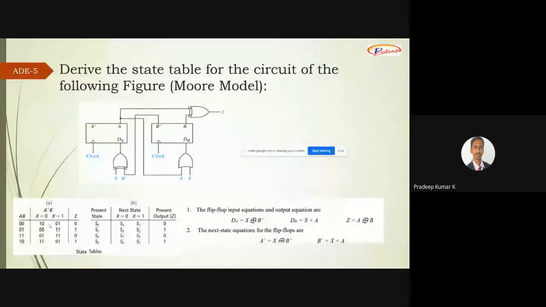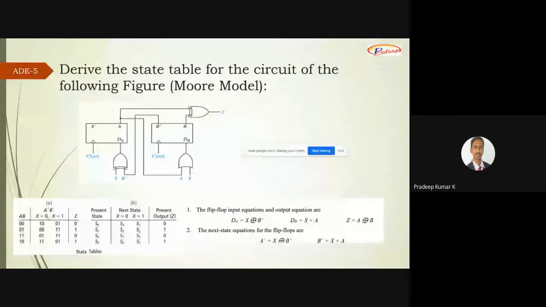As you people know, there are two inputs now, A and B, right? So A and B are the two inputs. So I will be having totally four sequences: 0 0, 0 1, 1 1 and 1 0, right? And X will be acting as a controller here, where A and B are the data for this. So when X is equal to 0, this is how the state table manipulates here.